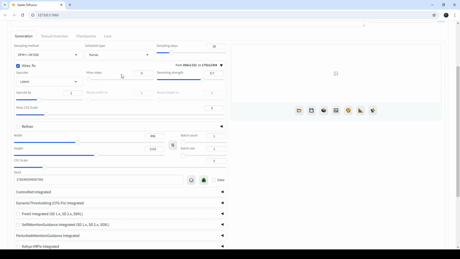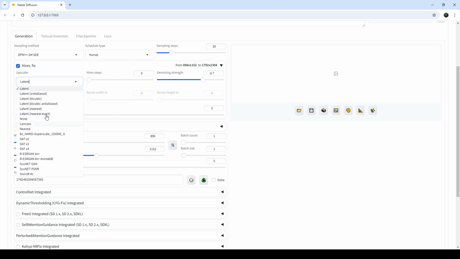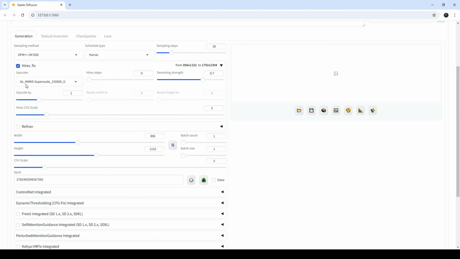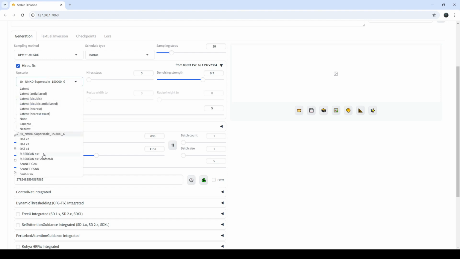This is another thing that's going to vary a lot, but upscalers, there's a bunch of different ones, and they have a lot of different good uses or bad uses. I really like this one, 8x NMKD Superscale 150,000 G. I can find a link for that and put it in the information. Other good ones are like these ESRGAN ones. A lot of these are good or fine for most things, but you kind of want to test a few and figure out which one works best for your workflow and output, right?